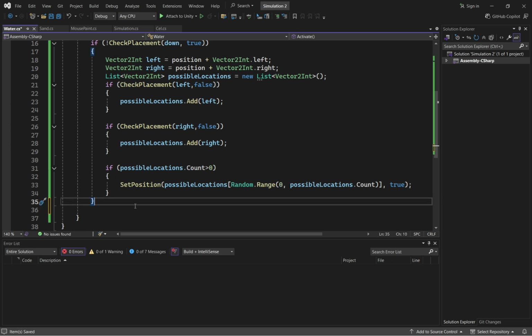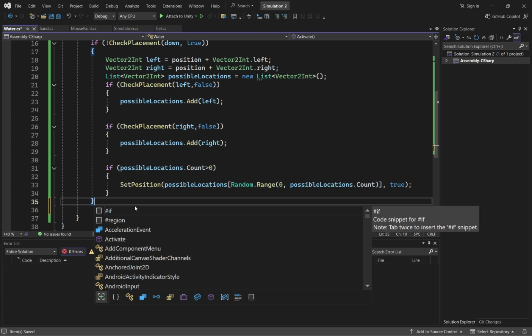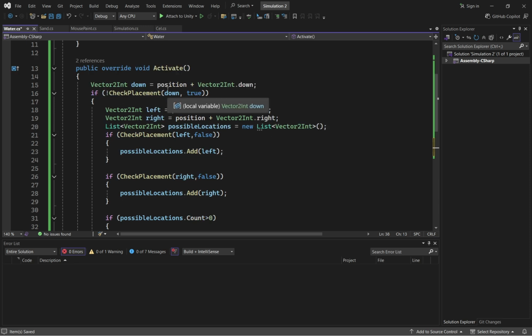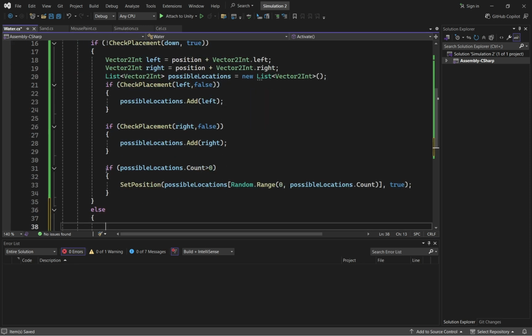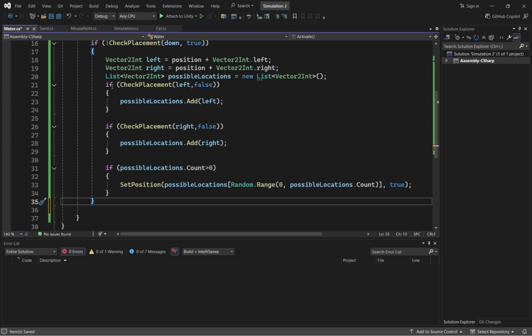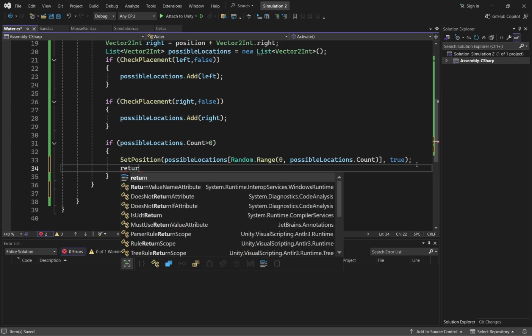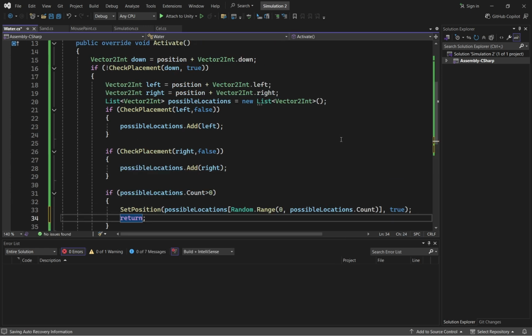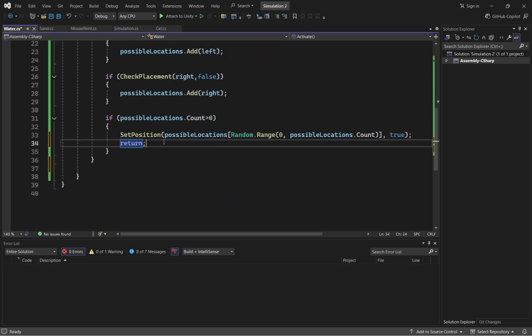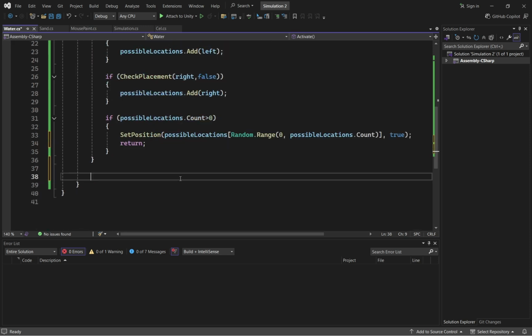So we couldn't place it, right? We're going to say else. So we weren't able to place it down. So then it goes, no, no, no. This is false. Hold up. So it says false. Wasn't able to do that. So let's just return it here so that checks placement. So it wasn't able to go down. And so if it was able to actually go left or right, that means it's no longer moving if we're all the way down here.